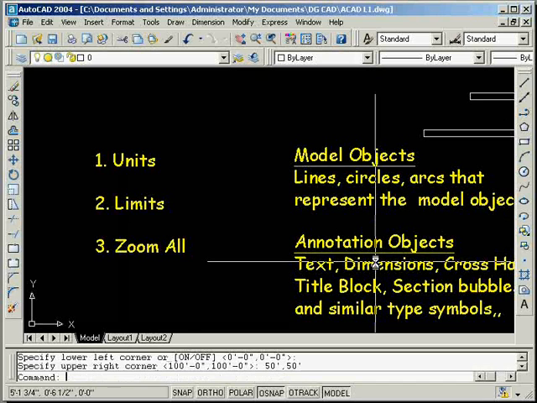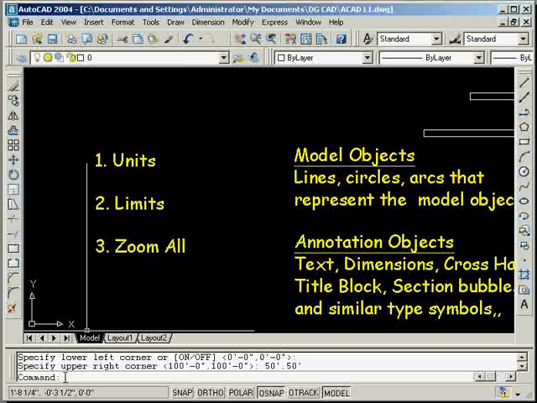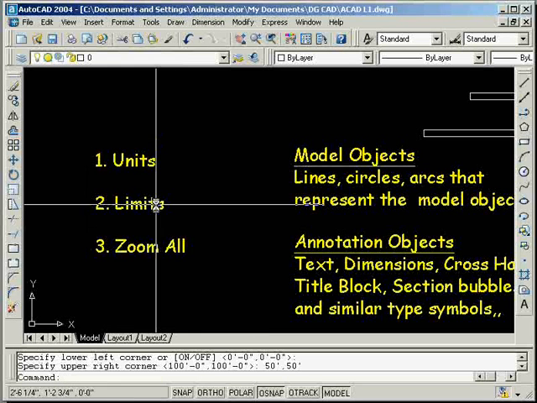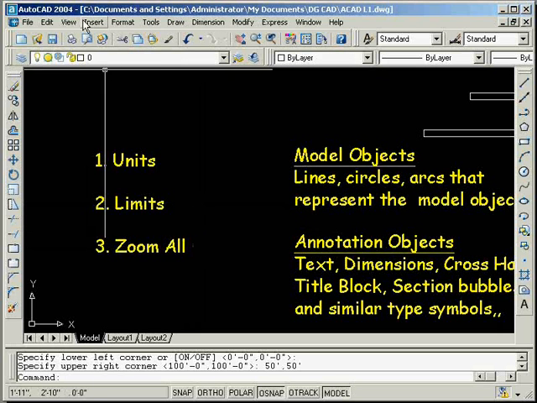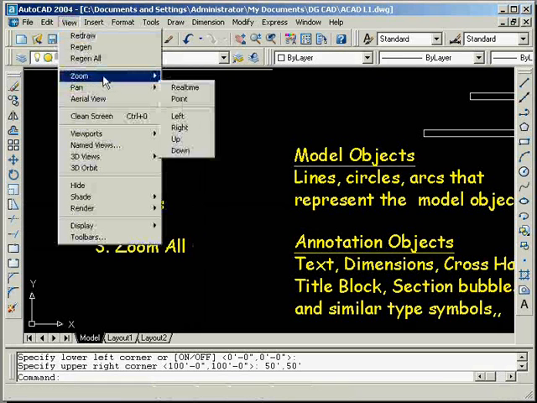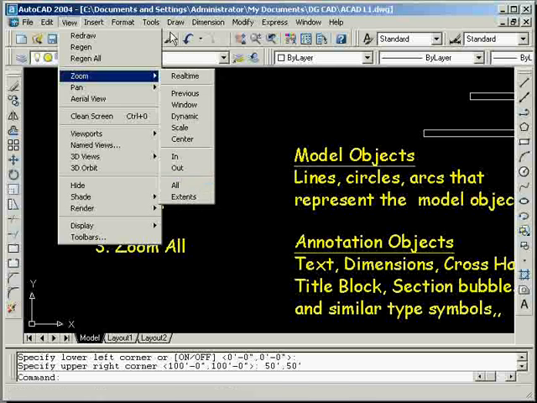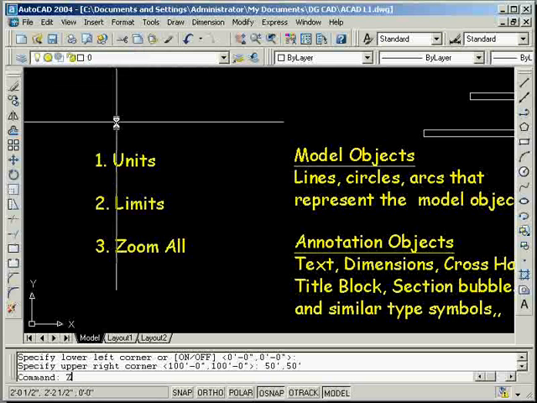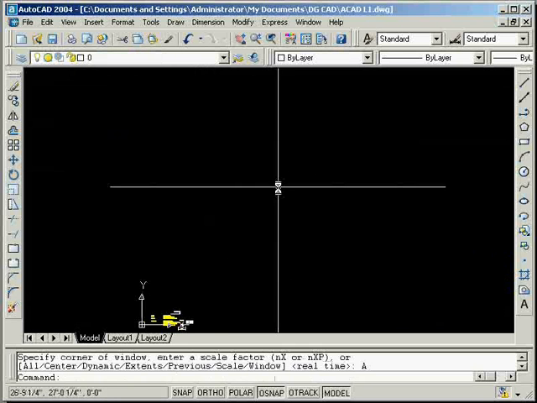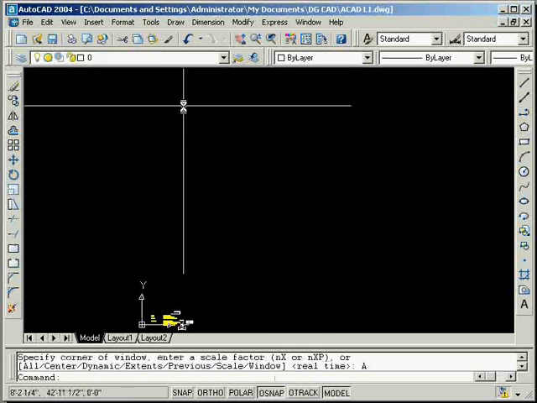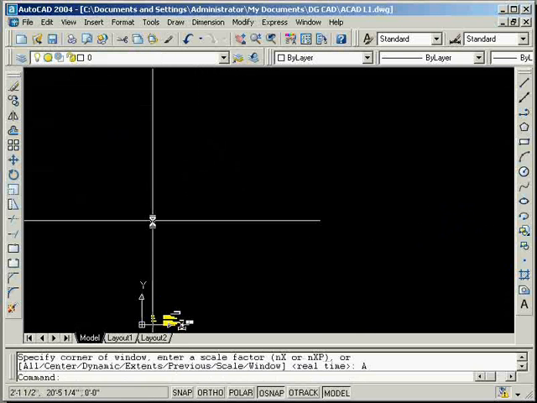And then hit Enter. I'm done. I'm back to my command prompt. Now, that's my limit set. Now I go to zoom all. To do zoom all, I can go View, Zoom, All, or I can just type Z Enter, A Enter. Now I'm zoomed way out because I'm looking at a 50 foot by 50 foot space.